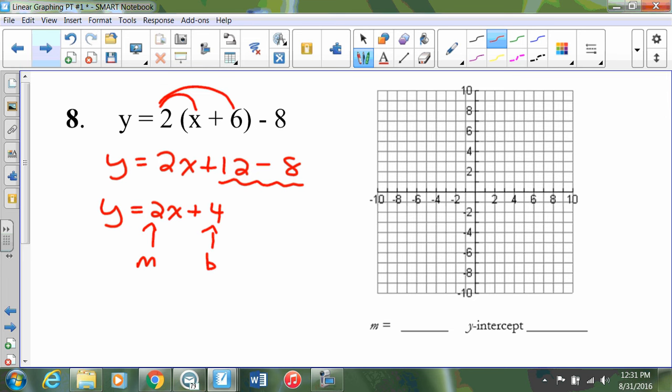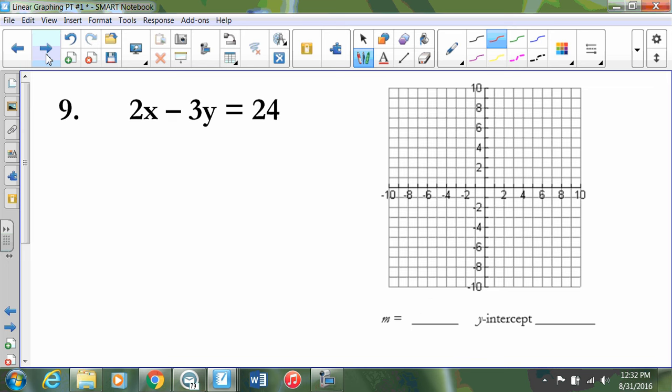So if my y-intercept is 4, oh, I forgot to write that down on the other one, didn't I? So my y-intercept is 4, my slope is 2. We're going to go to the y-axis and find the 4. We'll put a dot there. And then my slope, if I want to put 2 over 1, that reminds me I'm going to go up 2 from my y-intercept over 1. There's my second point. Voila, we are done.